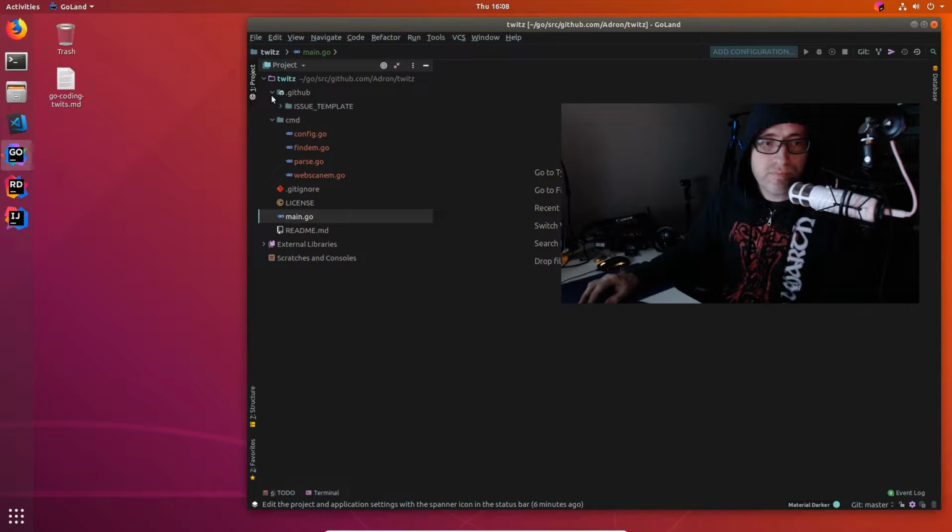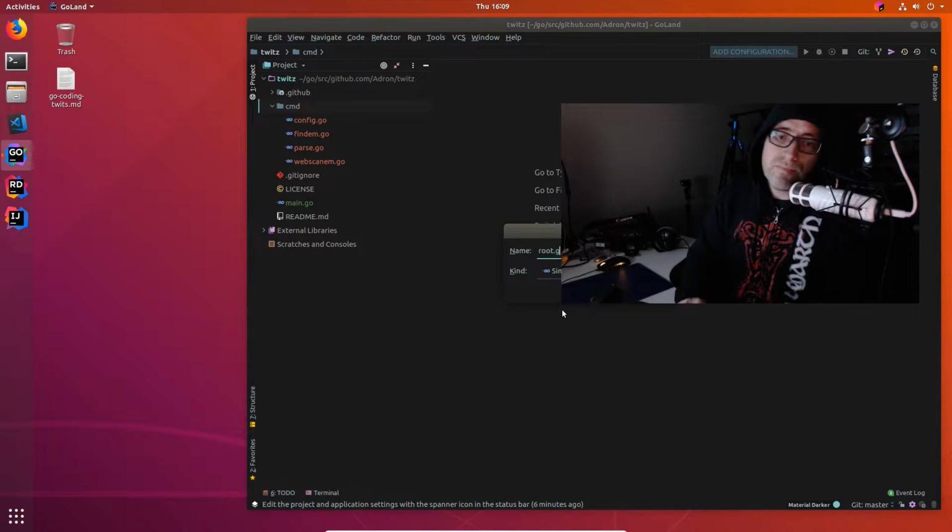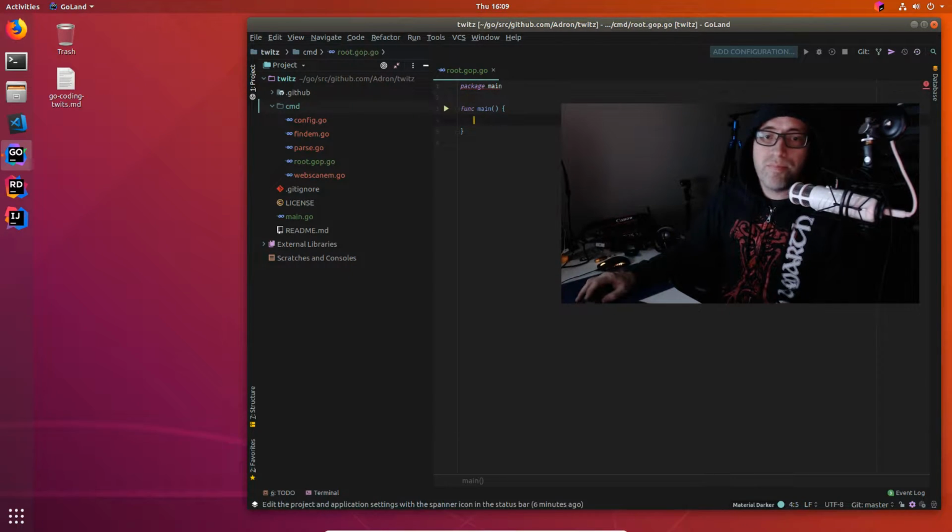So all that good stuff being what it is, let's... Oh yeah, I needed to add one more here. We need to add a root command. Now, yes, please add that to the main repo. So what this is going to do is basically one specific thing.